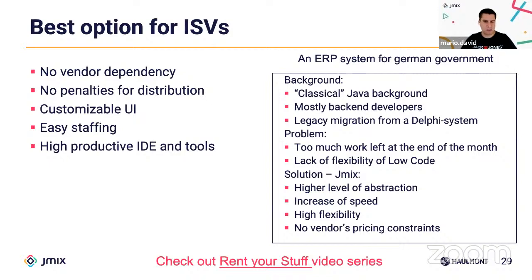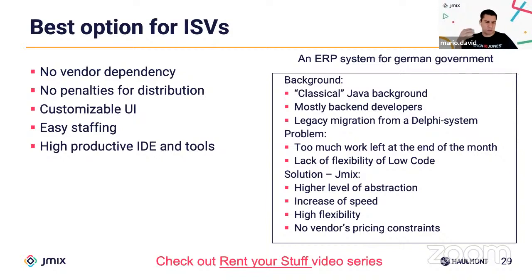So there were mainly two things. First of all, it was just because of the flexibility that was simply not there. We were looking into something like Salesforce or SAP, which also have similar offerings. But besides the flexibility problem, you simply buy into the payment or pricing model that they have. It depends a little bit on your strategy as an ISV, but for us, it simply didn't make any kind of economic sense to go down this route.